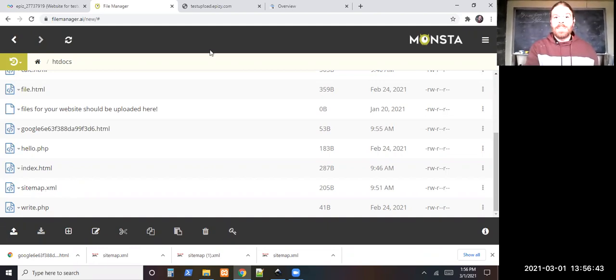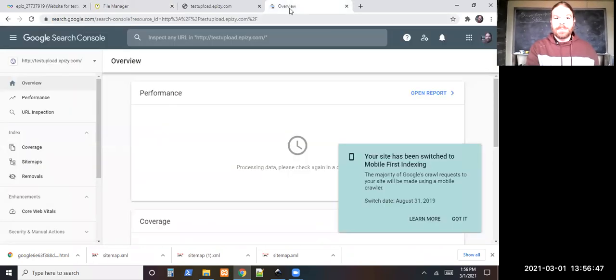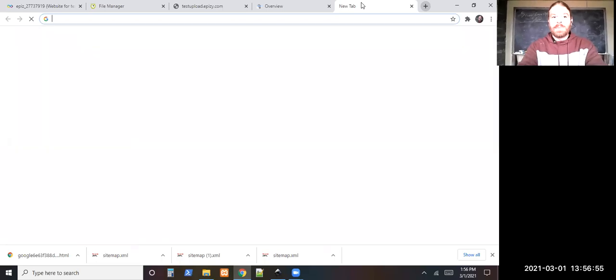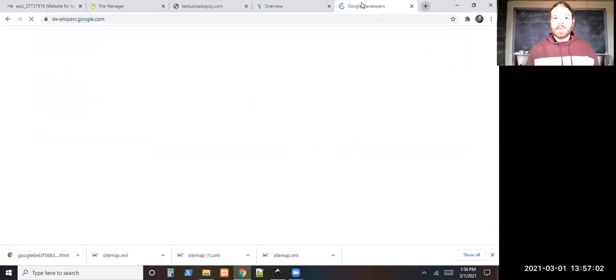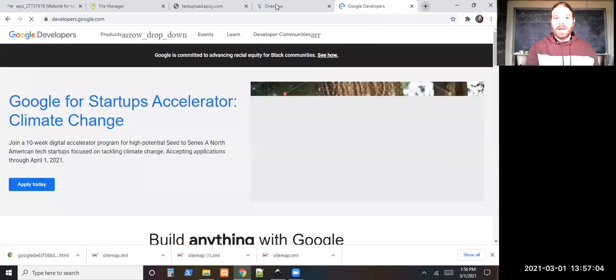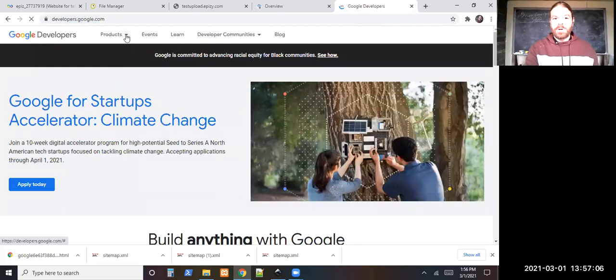Then once you have a sitemap on there, go to search.google.com to get right into it, or that roundabout way that I showed you, because you're going to want to know that website at some point. Developers.google.com. Just go in there, and the drop down arrow by products, eventually, there's a whole lot of things.